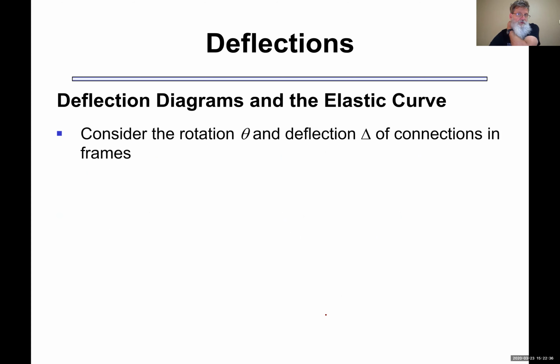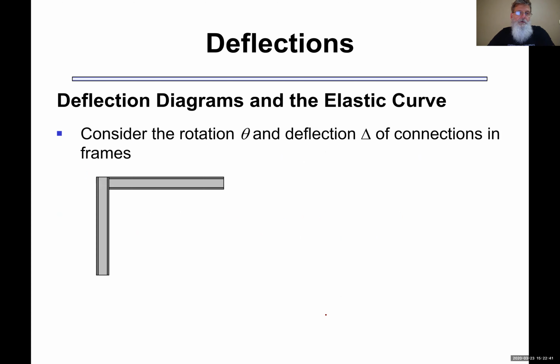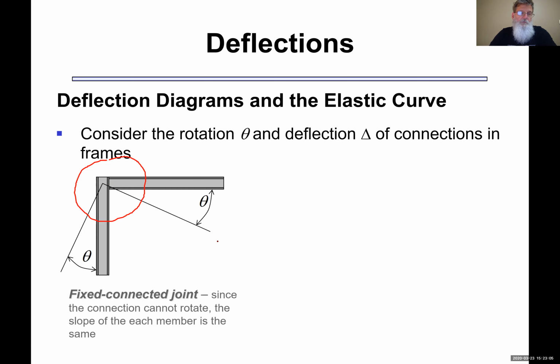So let's consider rotation and displacement of connections in a frame. It's a little more complicated, but in this section here, the two frame elements are fixed connected. Whatever the load is, if you notice that the beam at the top rotates through an angle theta, then its connected mate through that rigid angle will also rotate initially through the same angle. So that fixed connection joint is maintained. If it starts off at, say, 90 degrees, it's going to stay 90 degrees.